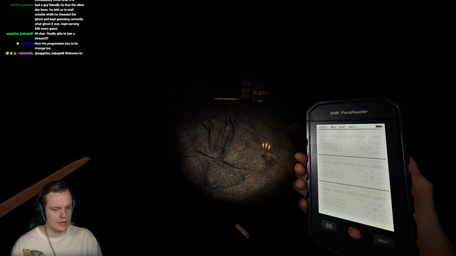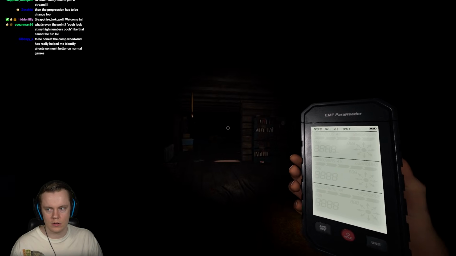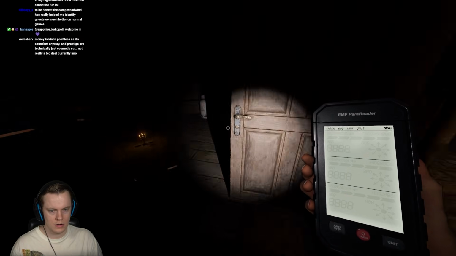Can you give us a sign? Can you show yourself? Come on, ghost. Hello? Can you give me a sign?